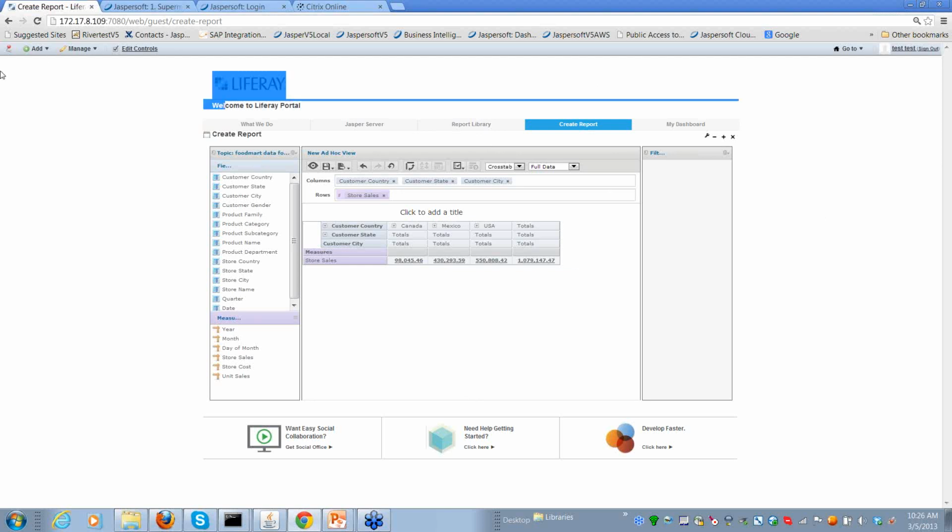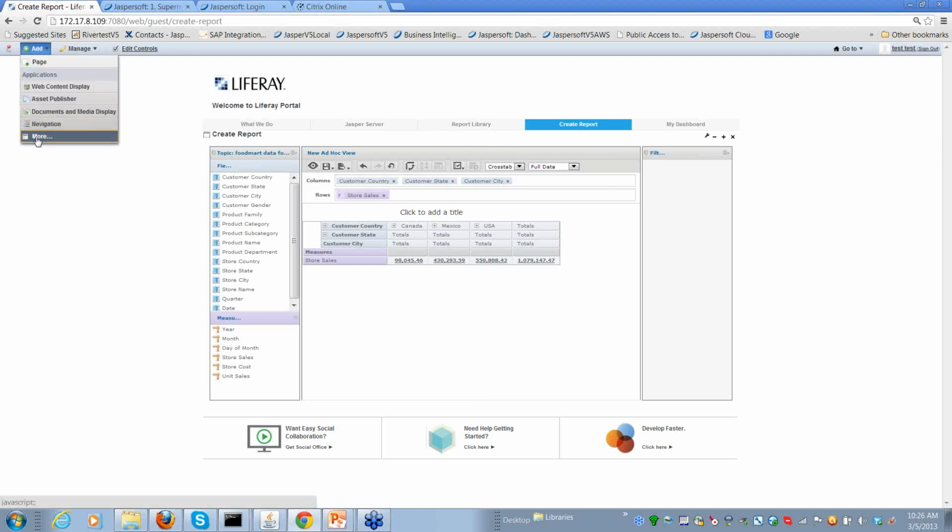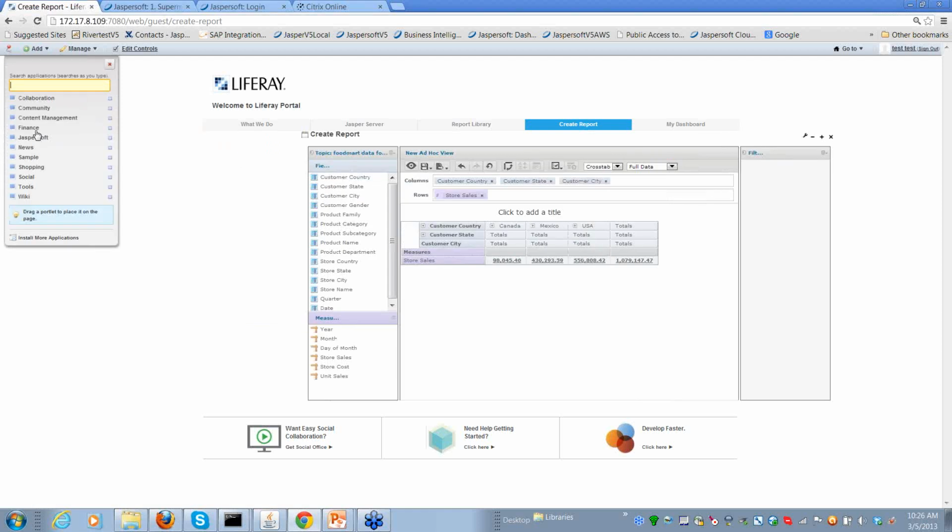Because of the Liferay platform, once you drop in Jasper as one of the apps as a portlet, you can just point to the report and the folder directory. Another way that we commonly use is the iFrame, and you can just point to the flow ID, and then you can show different components within your iFrame.